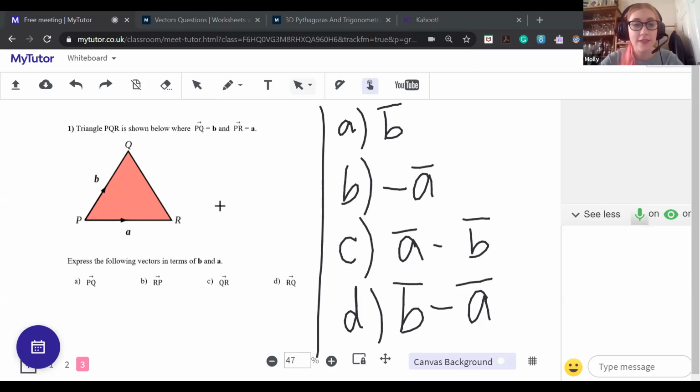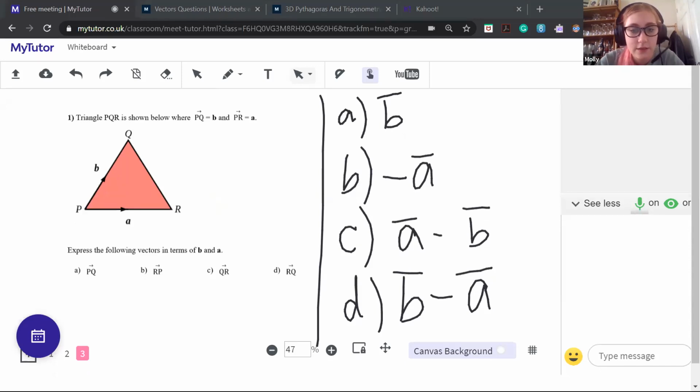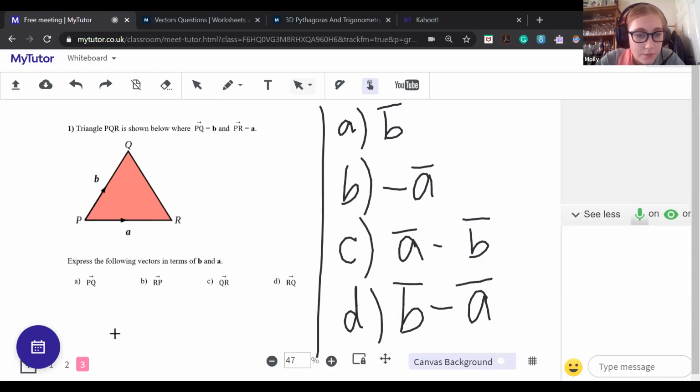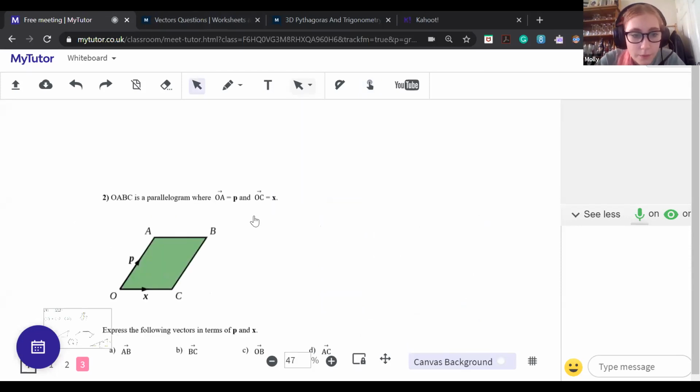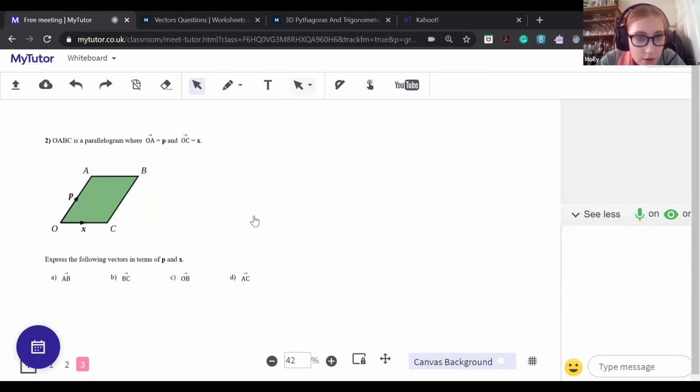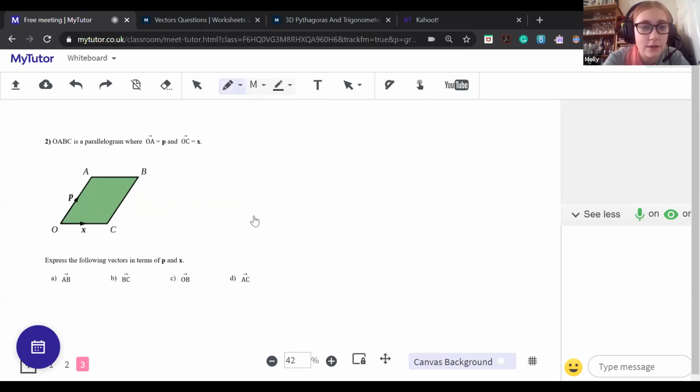So perfect. And this is your most standard kind of question, like express these vectors, but we can definitely get ones that go a lot harder. So we'll have a look at some of them. For example, let's have a look at this. We might not do all of them. I'll have a look at what we want to do. Let's just jump straight in to OB. So part C here. What do you think OB is going to be?